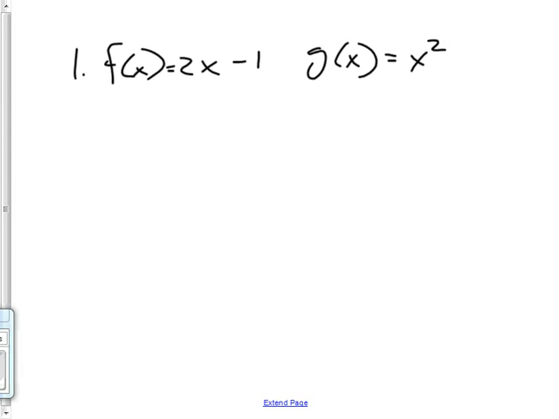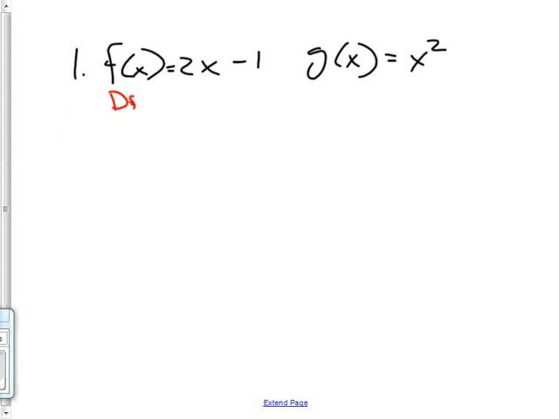Let's do the first problem off the worksheet, which says, number 1, f of x is 2x minus 1, and g of x is x squared. Well, what do I actually do? Look in the directions. For each problem, find f plus g and its domain, f minus g and its domain, and f times g and its domain. So here's what you do. First thing you do underneath each one is tell what the domain is. Really small because we don't have much room to write here.